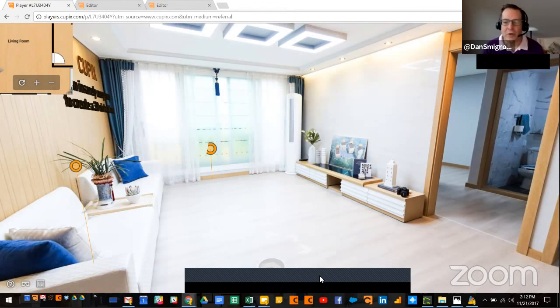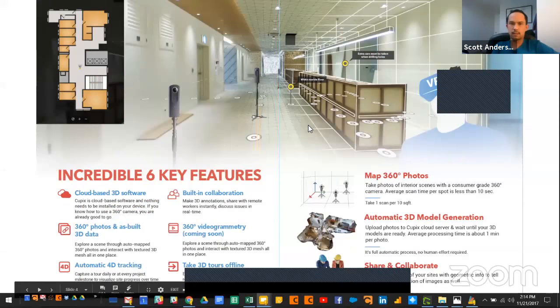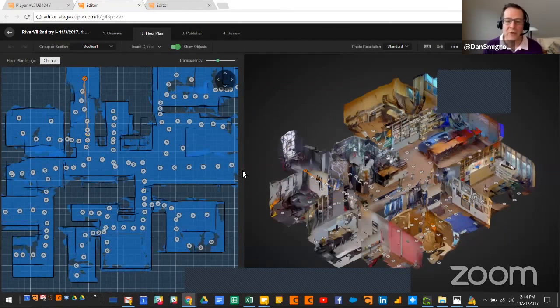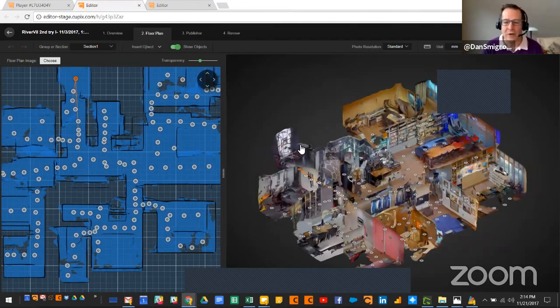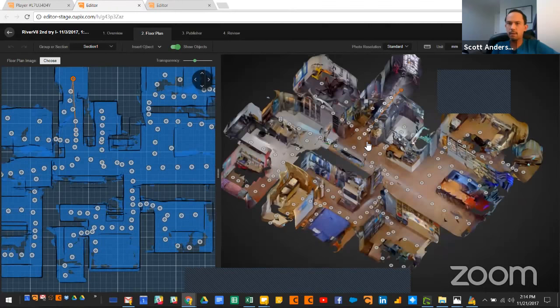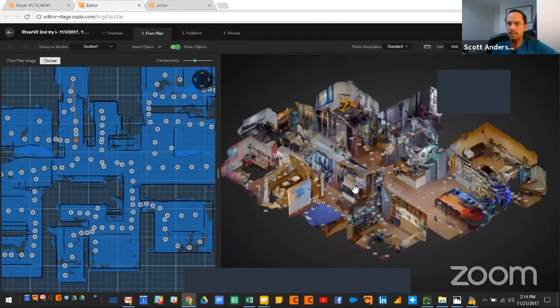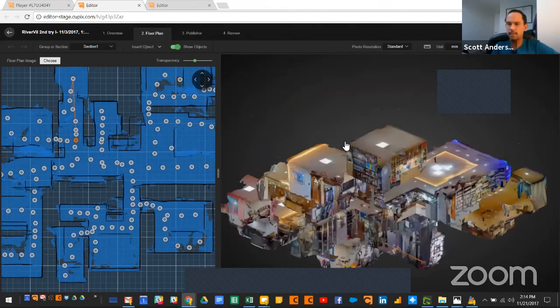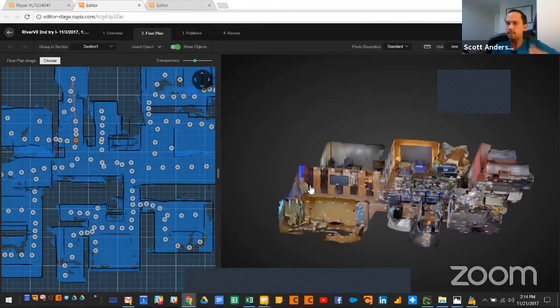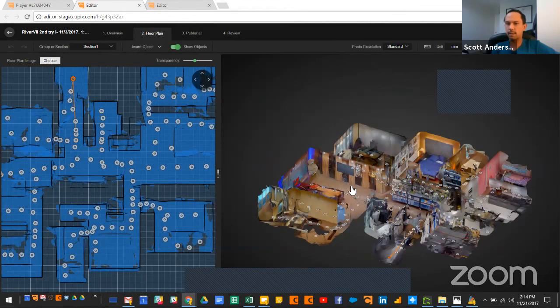So we do have a challenge, Scott, is that the screen has frozen. So I don't know, maybe you can, because we didn't see a 3D view. Yep. Now we're back at a menu. Now we're seeing the three-dimensional model. Okay, great. Thank you. Okay, so here's a 3D view. Thank you for pointing that out. So this is the 3D view. We can't see the floor, we can see the ceiling. We can't see the ceiling, we can see the floor. We can't see the walls until we rotate in a particular view. Since this is only interior geometry, we're not seeing exterior geometry.